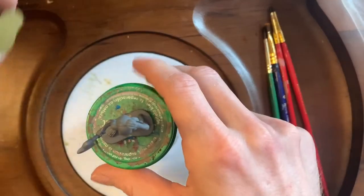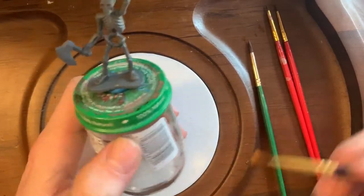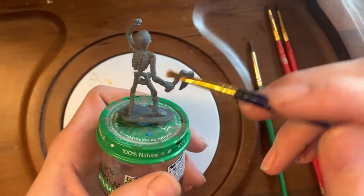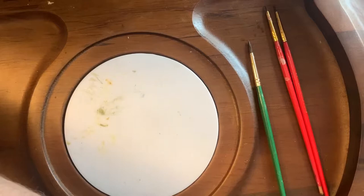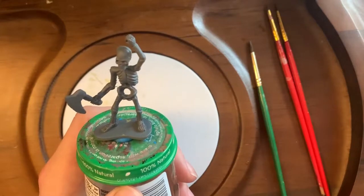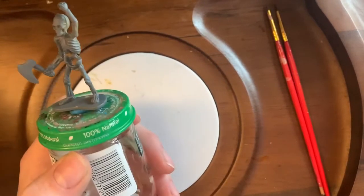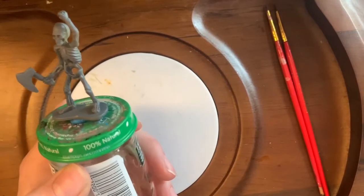And here we go. The first thing we're gonna do is a base coat. Since I want these shadows to be darker, the ribs and all the good stuff, we're gonna start with our brown oxide. We're just gonna get a nice layer on them. We're not even gonna bother thinning this stuff down. The wet palette will take care of that somewhat.